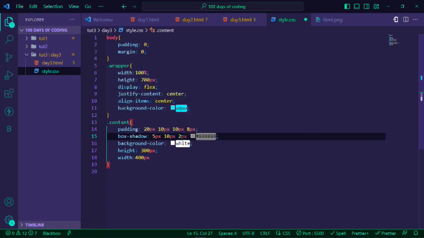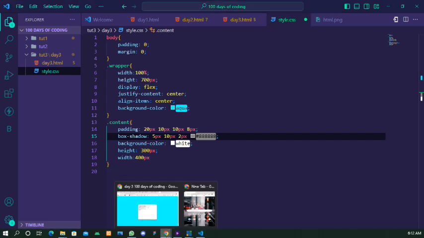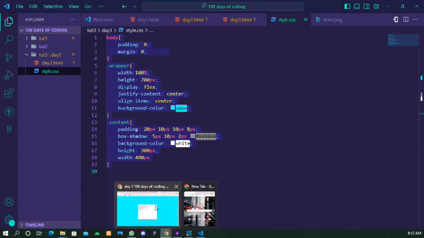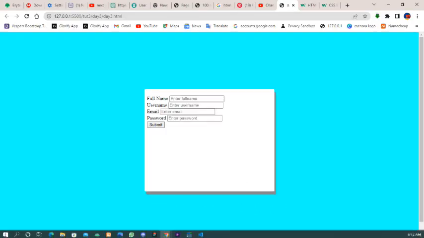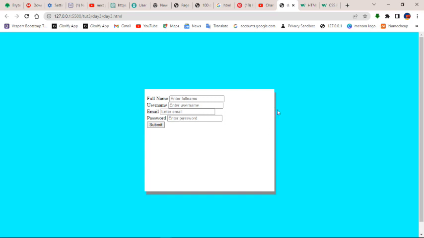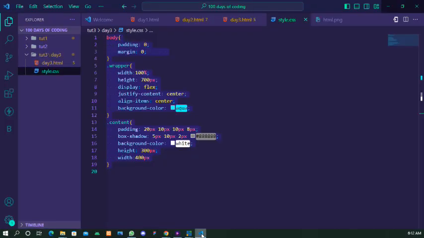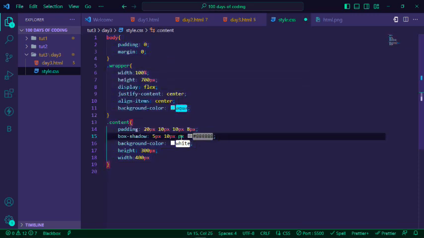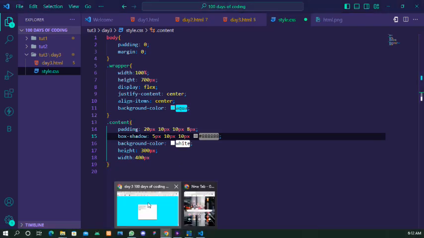So it gives it that pop-up feel. Let's see what we are doing first. Sorry, Control S. So I'm showing you raw how you can write. As you can see, 2 pixels is not even showing, there's no effect on it. So let's increase it to maybe 10 pixels. Now let's see how it affects it.